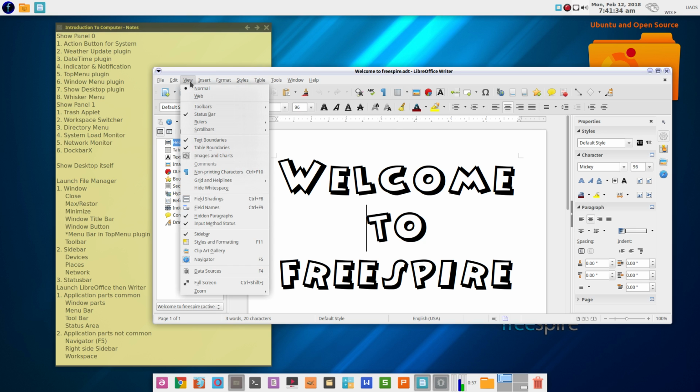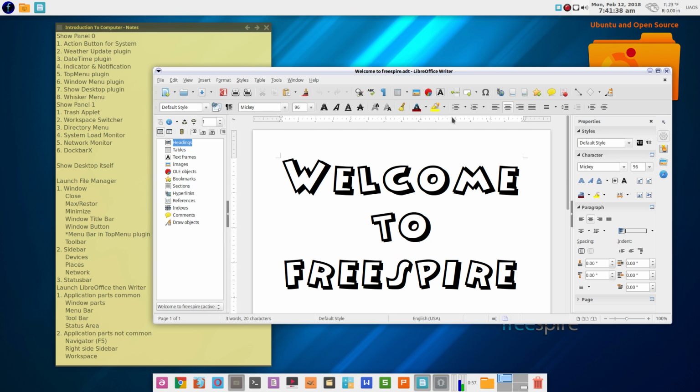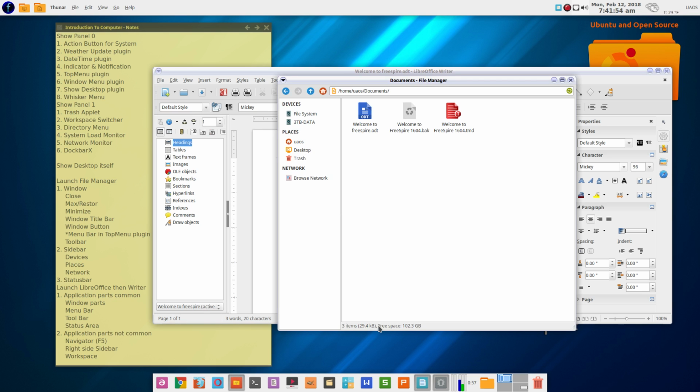View, rulers. So now I have rulers vertically and horizontally. Then what's also common, just as if you saw in this here, there's a status bar.